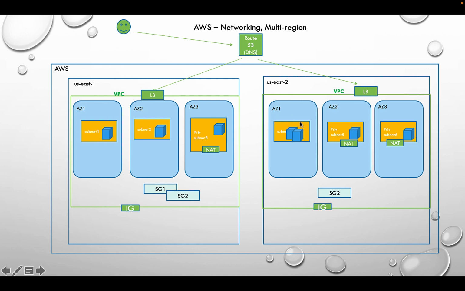So these two regions are spread in two different locations, and then within a region you have availability zones, AZs, which we call. So each AZ will have a set of data centers, and each region can have multiple availability zones. So this region can have three, and they can have as many, and because they'll be spread, they have a certain number of data centers. So that's what composes an availability zone.